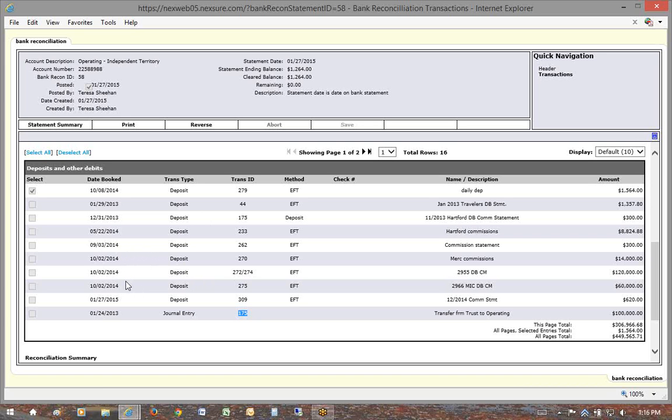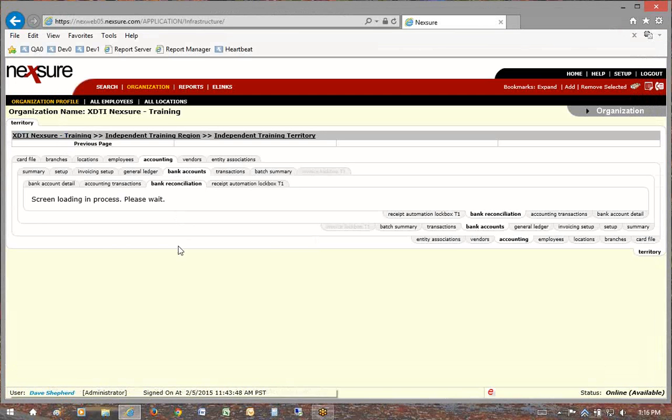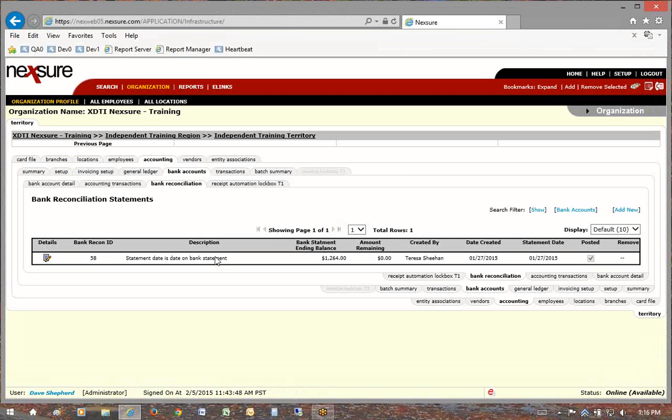So finish your bank recon normally in AMS, just so that you know that you've got everything transacted. And then when you switch over to NEXSURE, we'll pick up where you left off in AMS. And hopefully your bank recons are balancing in AMS. If they're not, you need to resolve that before you bring your beginning balances over, or else you'll end up writing off a balance in NEXSURE if there's a difference. So it's good to clean those up if they're not in balance in AMS.